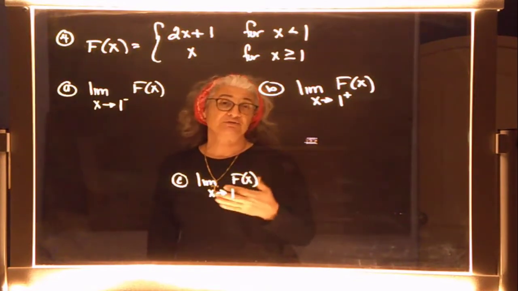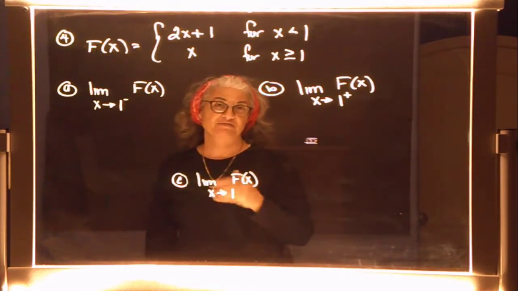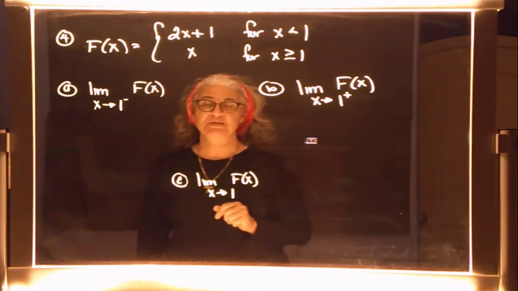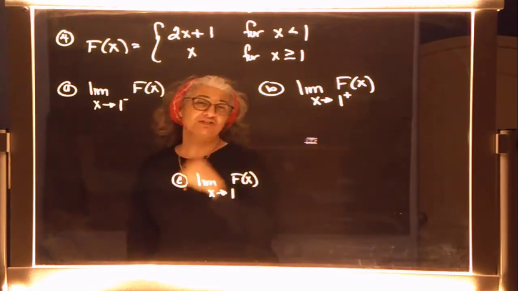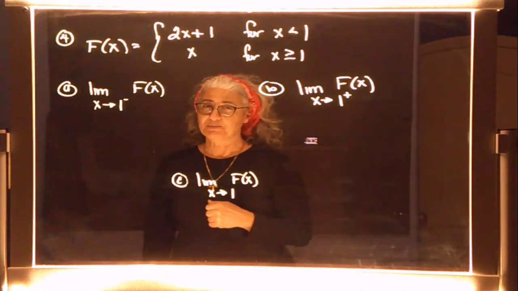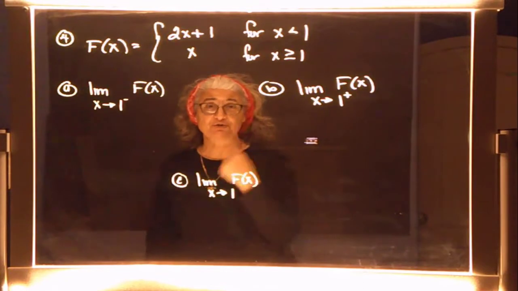The directions are still to find the limit. It's a continuation of those three problems that said find the limit, but I had to throw a theorem in the middle of it. Why? Because the function they gave me in problem number 4 is a piecewise function. Remember that? It means it's in pieces, and in this case it's in two pieces.